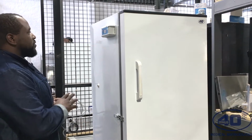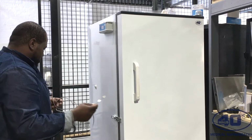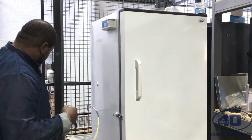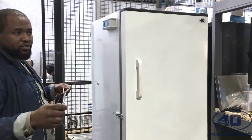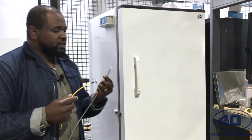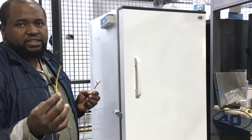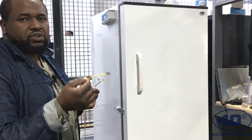After I connect my ICE device against the fridge or the freezer, the next thing I will do is take my probe, which is quite long, and make sure you open it correctly. Okay, it has two ends. One side goes to the ICE device, and the other side is the probe itself. The sensor needs to go inside the fridge or the freezer.